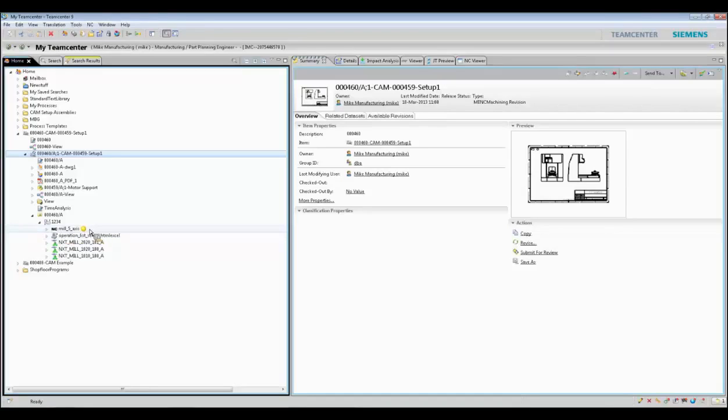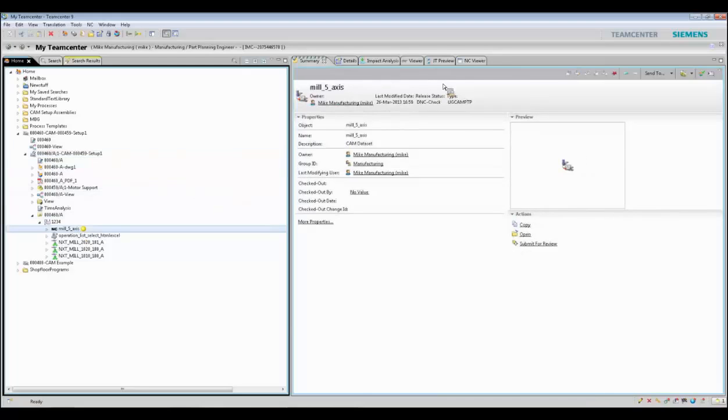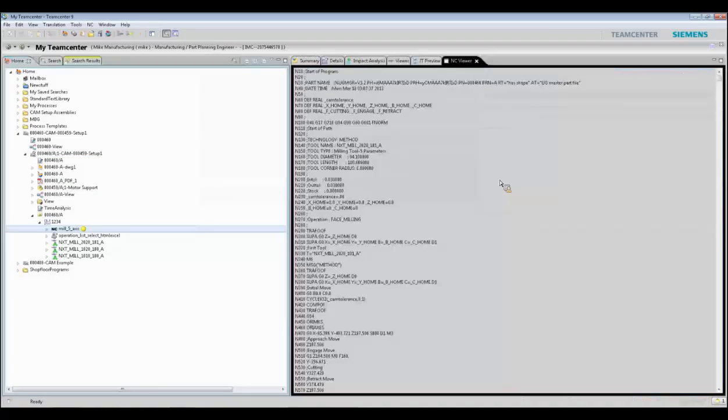We can see here there's a little yellow bubble on the icon on this NC program. When we visualize it here within the internal viewer, we will see the content of the NC program within Teamcenter. But as I said, that is the view of the manufacturing engineer, who is trained on how to use Teamcenter, and who will create the whole manufacturing process in this environment.